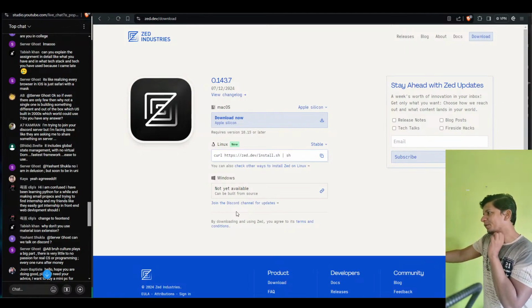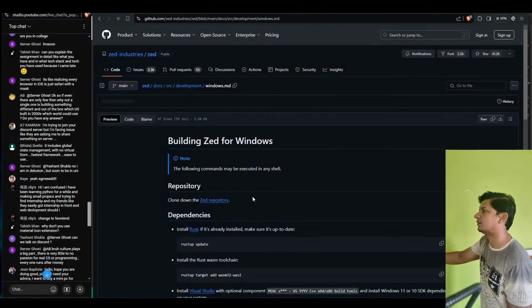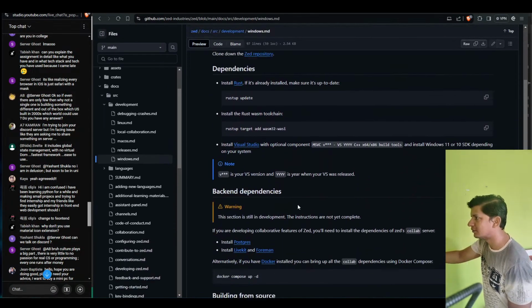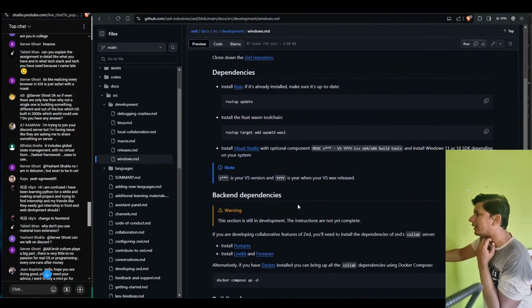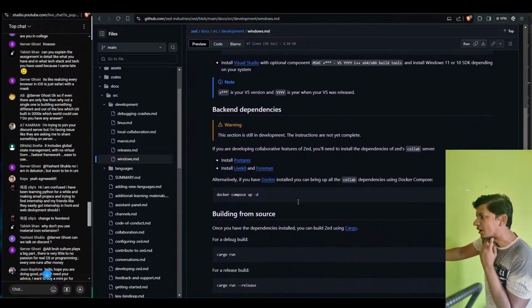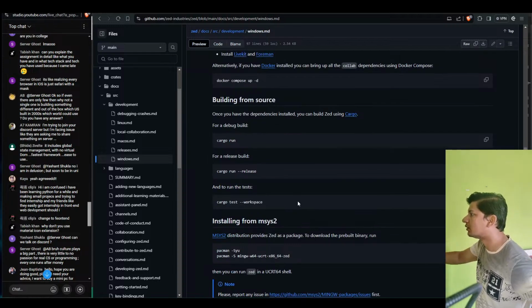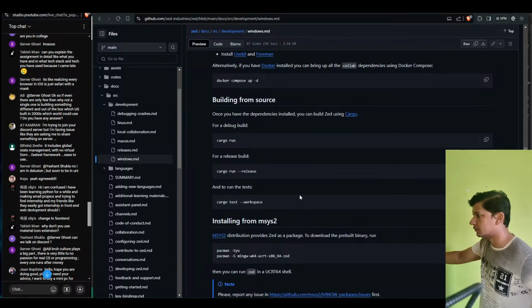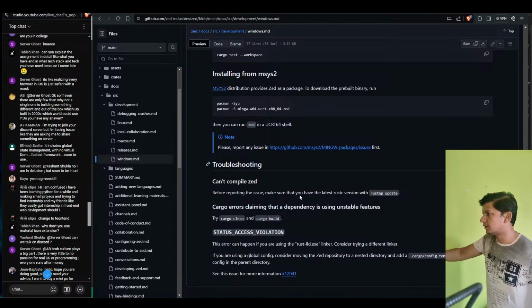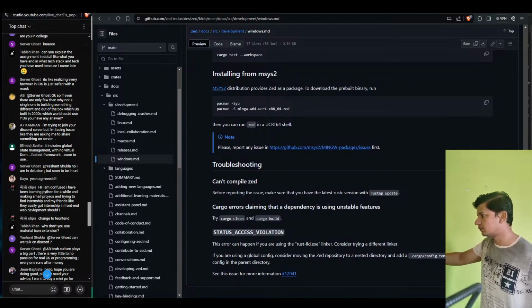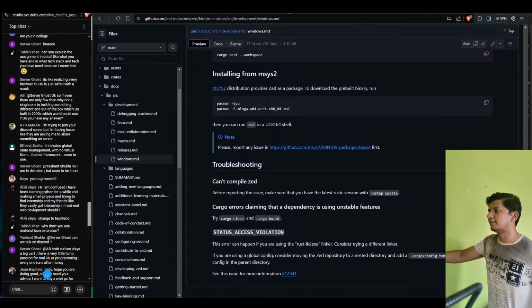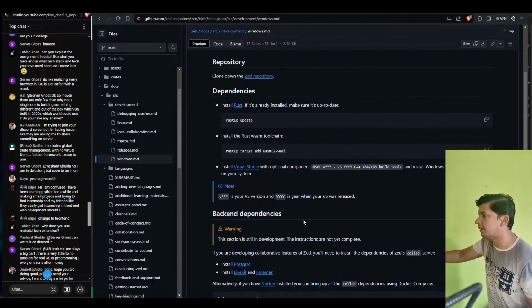Nope, nope, nope. Does anybody know how to build these things from source? Rustup update, rustup add, Docker compose, cargo run, cargo test, troubleshooting. I don't know what these things are. I don't want to do it. I feel like I will mess something up.